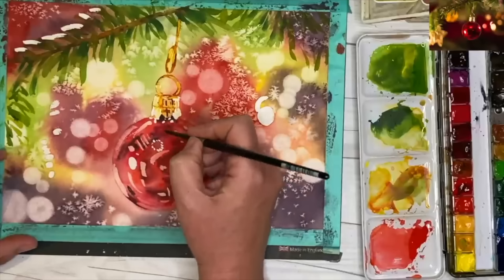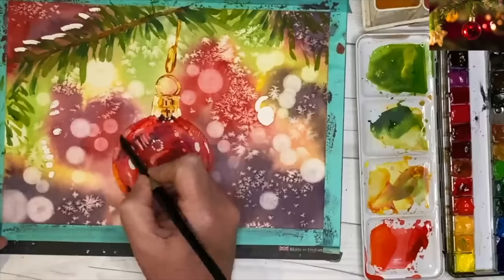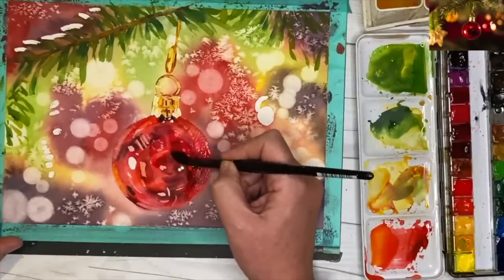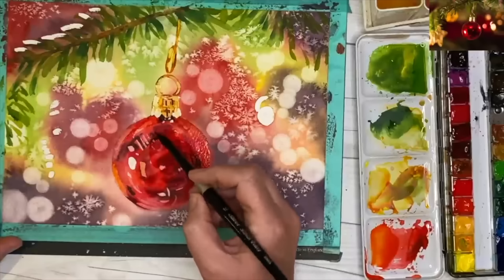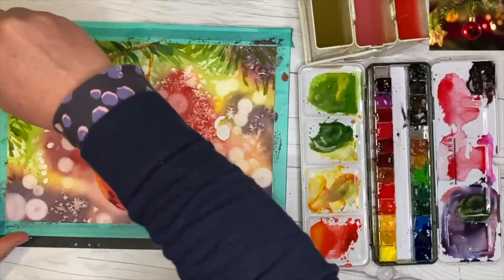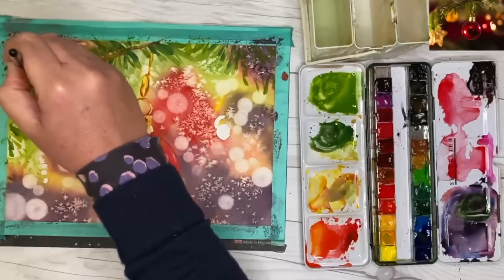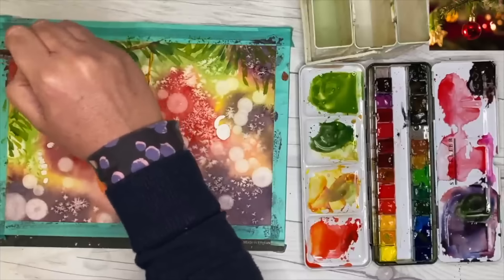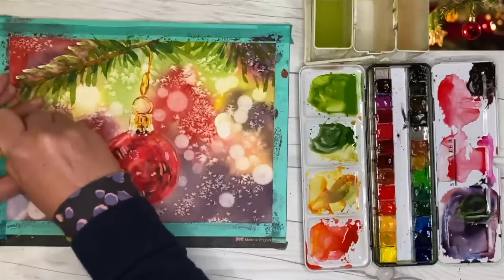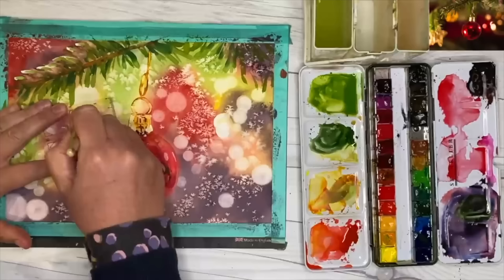I'm now working with my small round size 4 brush on the dark tonal values on the top of the bauble — the gold part — with a mixture of burnt sienna and a tiny touch of ultramarine, just to create some darks and details. I'm also painting with my size 10 brush some of the reds on the bauble, really trying to get all of those interesting tonal values. It's very shiny and I'm glazing over some of the parts where I used masking fluid so those lights aren't all as bright, creating a little bit of subtlety. I'm using my stencil brush to soften some of these lights at the top of the leaves, using a paper towel to remove any excess paint, then working in a little bit of green with my size 6 brush damp into damp. I'm also softening some of the hard edges where I previously applied masking fluid, and I've decided to use some more of that bokeh technique to create a little bit more atmosphere and that Christmassy look in the background.